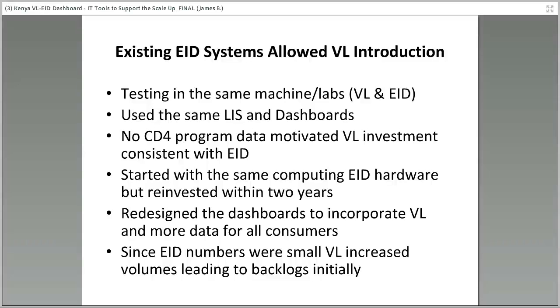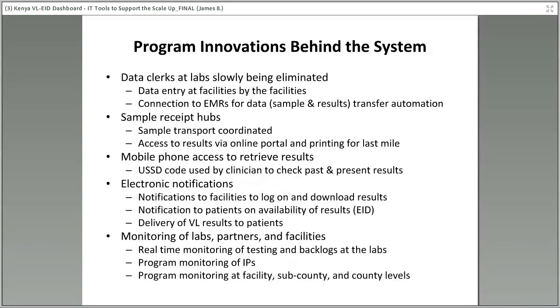Based on the platform, we were using the same labs and the same machines to test, so we worked to make sure that we improve this system. We got money from PEPFAR 2 years ago to really improve the system. We bought hardware but also worked on the software, and the numbers have since increased. Going to innovations in the program, I forgot to tell people that our website is open, and if you want you can log in as I present this.